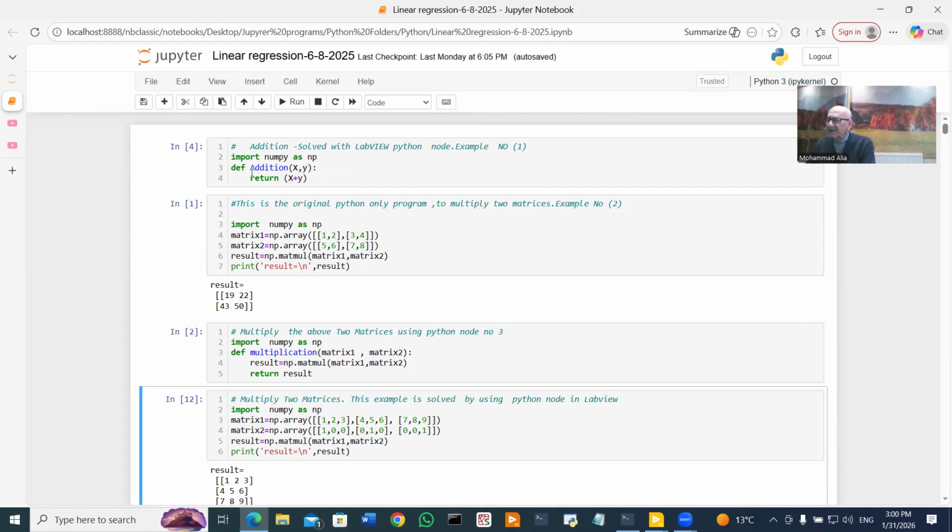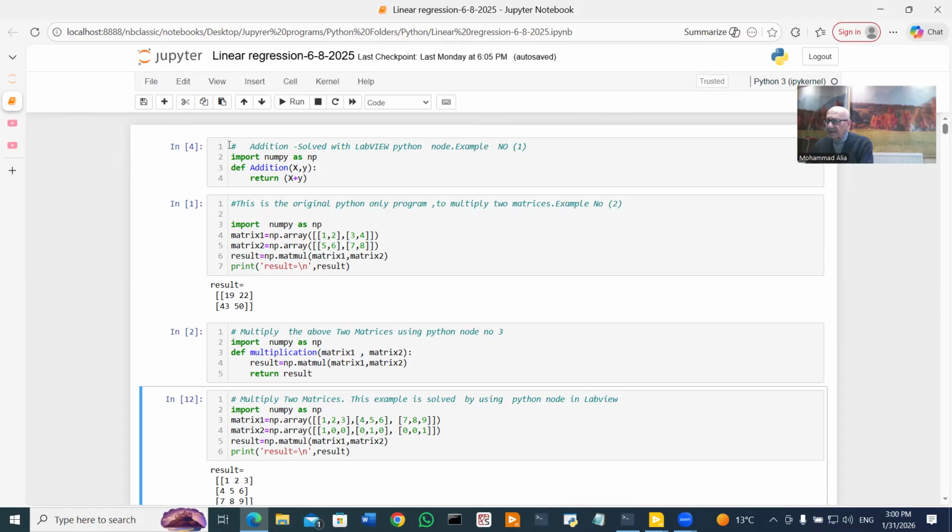But it should be saved there with an extension .py as a Python file. I am working with Jupyter Notebook. To save this in Jupyter Notebook, the easiest way, I think, is to copy and paste this code in the notepad, and from there you save it wherever you want.